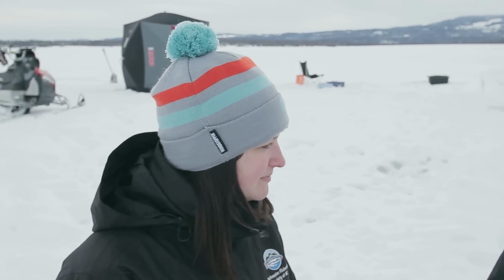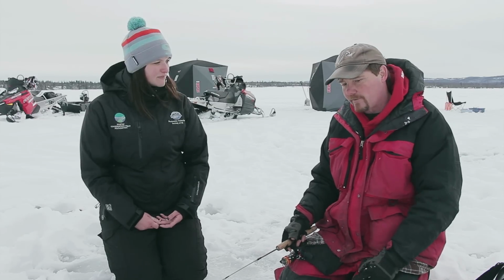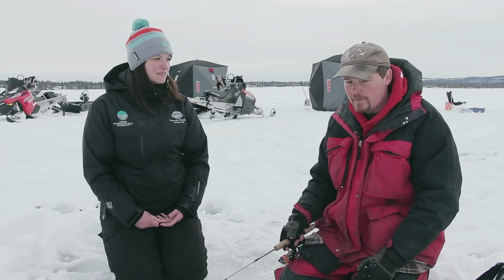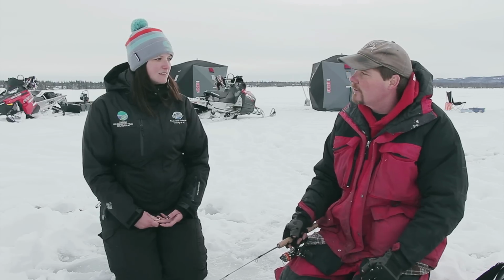When would you say the season kind of starts? When should people be thinking about planning their trip or getting their gear together? Well, Tunkwa usually ices up fairly quick in the year. Usually by the end of November, we're into safe ice. I tell people the beginning of December is always safe ice. You want to have at least 4 inches of good solid ice on there. So December picks up, and depending on the year, it can go well into March.